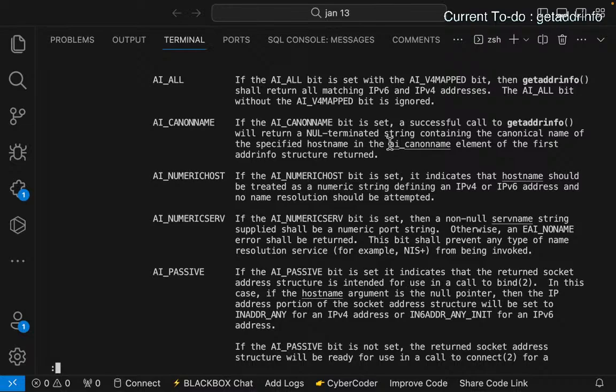Pretty cool. So open a wildcard listening socket on the service for all the address families available. Obviously, for a wildcard you have to use AI_PASSIVE. Error is going to be getaddrinfo with NULL and HTTP, using NULL because you're not trying to connect to a host. Okay. The wildcard listening socket on the service HTTP is for all the address families available, which is specified through PF_UNSPEC. That is cool.